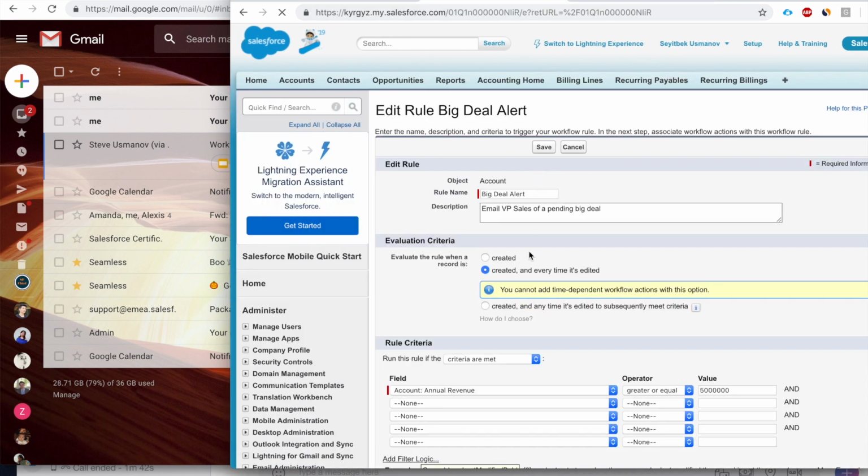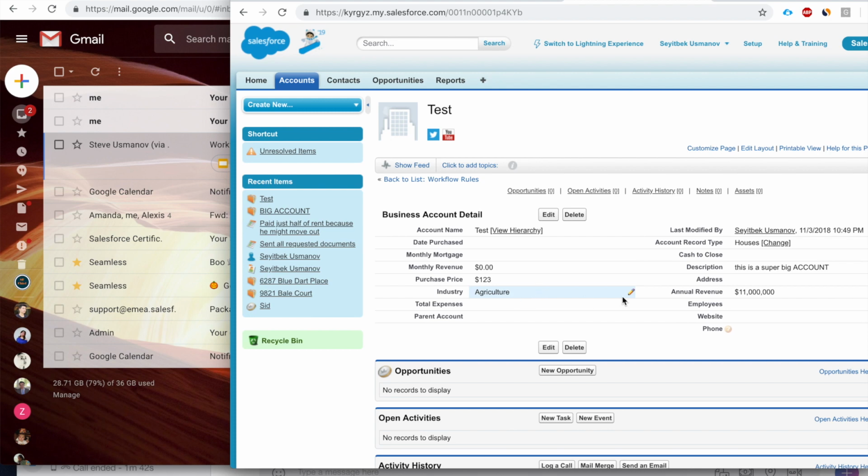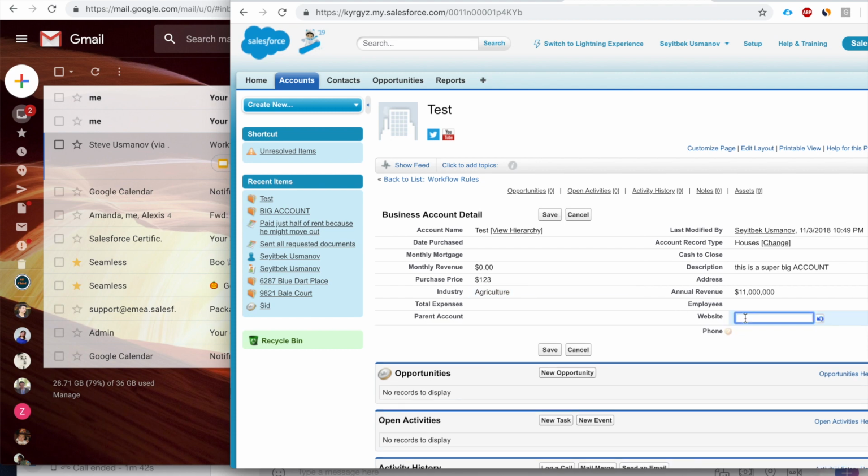Okay, let's choose a different option. The third one. Created, and anytime it's edited to subsequently meet criteria. I'm saving it. Let's say I have a website field for this account and I added to this field. Given the evaluation criteria we just put in, if I save this change, do you think an email will go out?